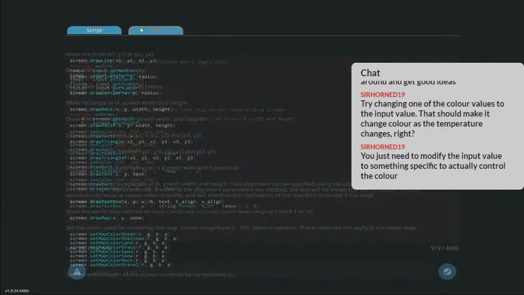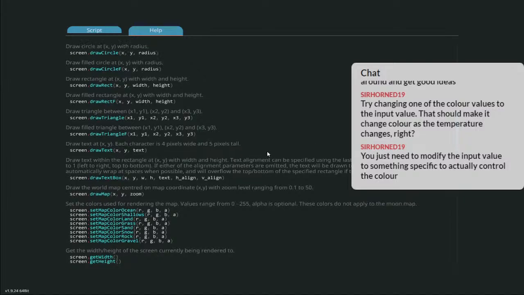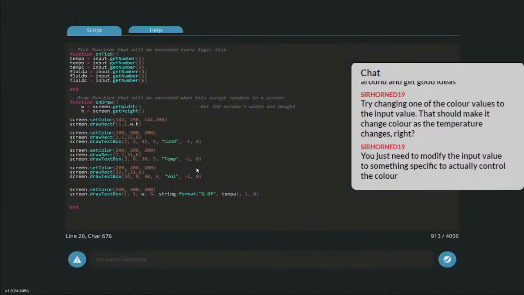And I don't know if I can change the size of the... Yeah, each character is 4 pixels wide and 5 pixels tall. So 5 pixels is our minimum height. So if we adjust our alignment here, this should be 7. And that means it'll go between 1 and 8. So if we start this at 8 and make this 7, that means this one here is going to start at 15. And we can make that 7 as well.